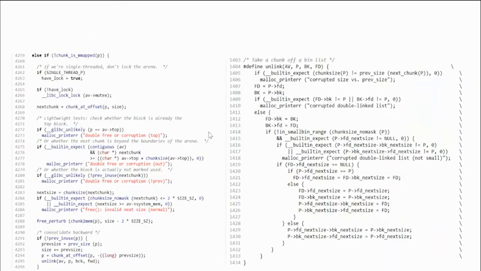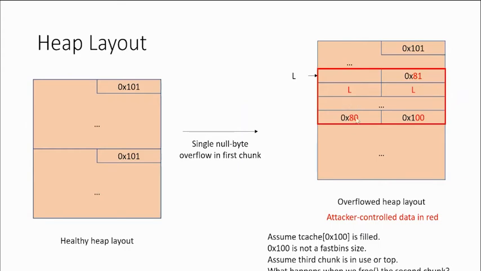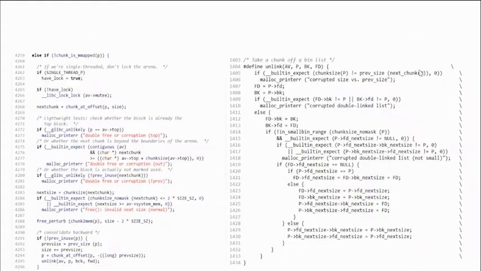So this is the code from glibc. And if we take a look at the unlink macro, first we can see that there are a couple of checks that we have to bypass. The first is that the size fields have to match with each other. So in order to accomplish that, we essentially make sure that whatever is in this field here agrees with where this chunk is at in memory and where this hex 81 is situated. But this is easy enough to do because we essentially have the relative position of these two fields in the heap.